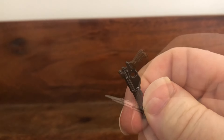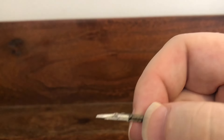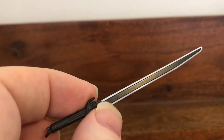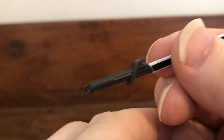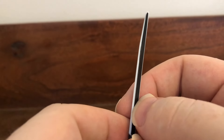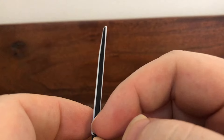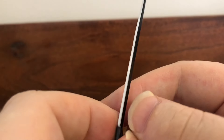That looks awesome. He also comes with a vibro knife — the blade is painted in a metallic silver, and the handle is painted in a gunmetal gray color. His final accessory is, of course, the Darksaber, which looks awesome. The hilt is in a standard black color, but there is some nice detail on it which looks great. And then you got the Darksaber blade — the outside of the blade is in a white color, and the inner part of the blade is in a standard black. There is no detail, but it is very shiny in reflection, which is pretty cool.